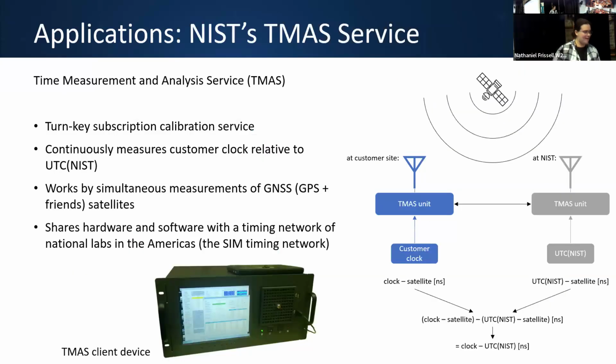And yeah, this is something I've been working on. This is the NIST Time Measurement Analysis Service. It's a subscription calibration service. It's a turnkey system for people who have high accuracy timing requirements. You get a box, a GPS antenna, and cables and all that kind of stuff from NIST. And it gives measurements of their clock relative to NIST by observing things like GPS satellites.